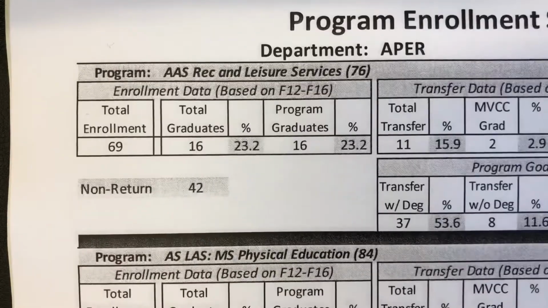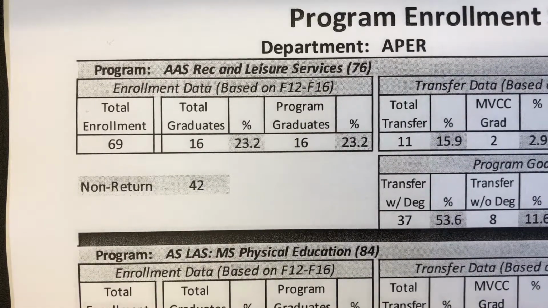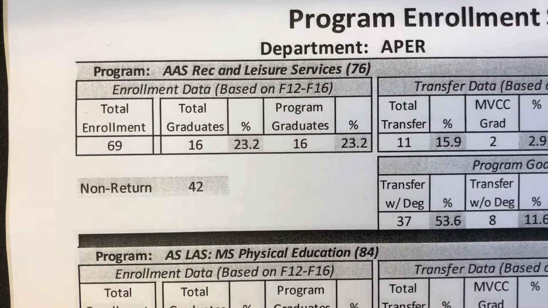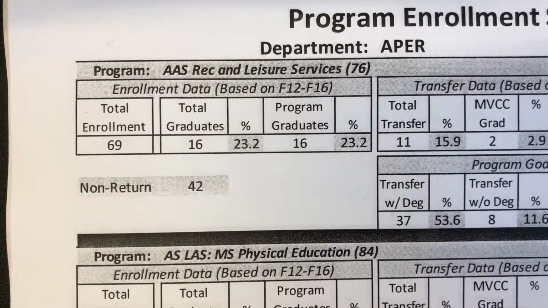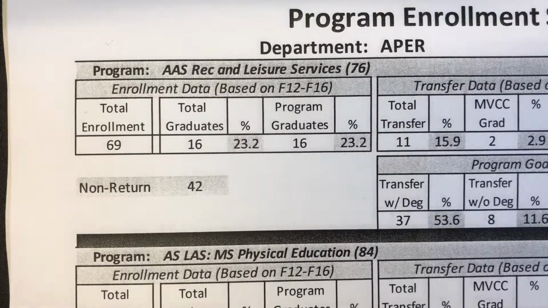I'm going through the Guided Pathways audit data that I've sent out so that there are no questions. I know one of the problems is that people will try to make these numbers add up, but they do not necessarily add up. I'm just going to walk through what all these columns are and why they're not going to add up.